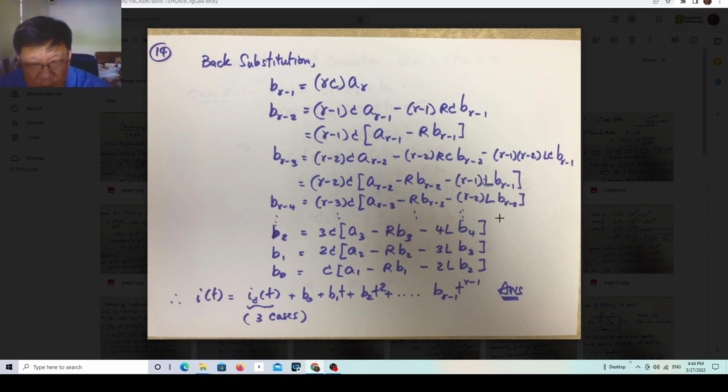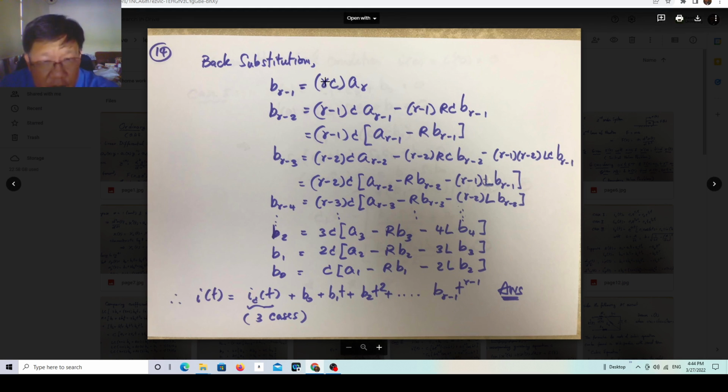And L is the same. And b sub r minus 2. So this one has to be b4 since this is b2. Right? 4 is greater than 2 by 1 unit usually. And then when you move to b1, this one becomes 2. 3 to 2, okay, a sub 3 to a sub 2, b sub 3 to b sub 2, and b sub 4 to b sub 3, up to the unit of b sub 0 here.